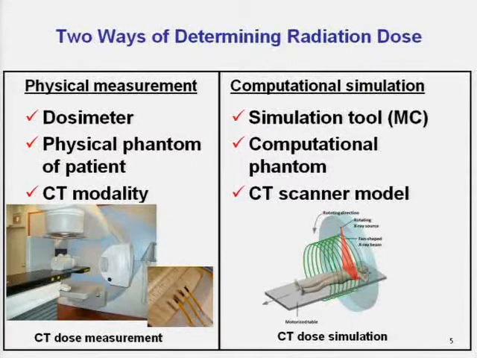Okay? So now if we want to determine radiation dose, this is not news to anybody, but there's basically two classes of processes that we can follow. We can either take a physical machine, walk into our clinic or hospital or wherever we have it, put something in the machine to represent a patient, whether it be a very simple cylindrical phantom like is done on a regular basis, or you can get to a more realistic representation of an individual, perform a scan, and have some kind of measurement tool, whether it be thermoluminescent dosimeters or MOSFETs that you can include in the phantom, and read the measurement.